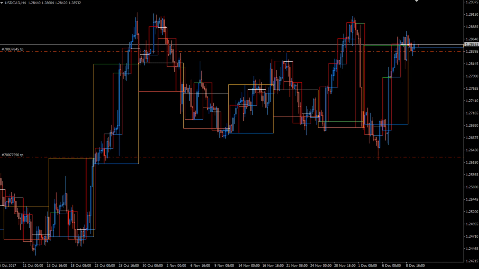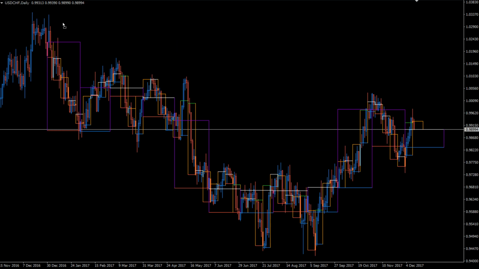If we have a look at a few other pairs, we have the dollar franc. What do we have here? Well, we have price wriggling lower here, and then we had a nice push away, a nice monthly push away, which is great because it shows us where the edge of the area is.